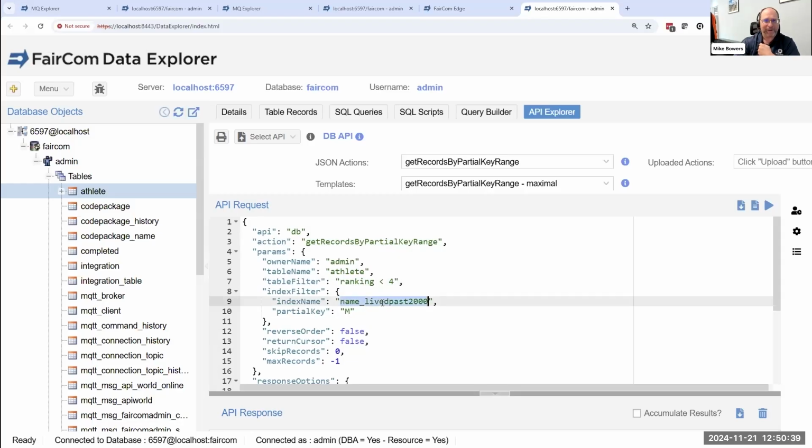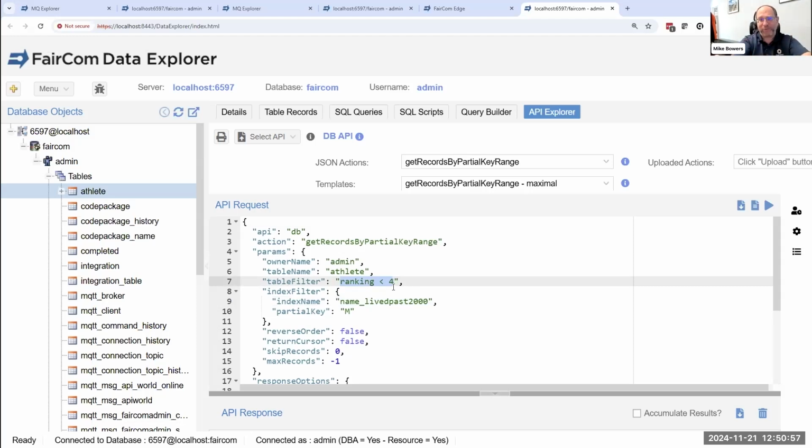I'm also using the index that's pre-filtered, so it's already taken Babe Ruth out of the picture, and so I can use specialty indexes that are pre-filtered. I can filter the table records as the index is getting them, filter them with any expression I want.